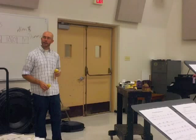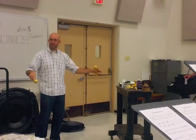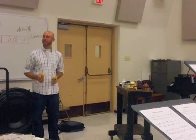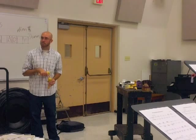And this, has anyone ever, I think we've all probably tried to learn an independent roll on marimba, right? You try to do this, and then you try to play something, but your left hand goes, and you're like, come on, buddy. It's that same kind of thing where we have to pay attention to the hand that's doing, in our mind, less effort. So even though we've got this when we're just playing this pattern, we really need to think about the hand that is staying the same as opposed to changing. Because this is pretty easy when you think about it.